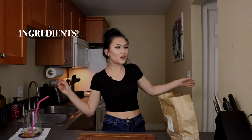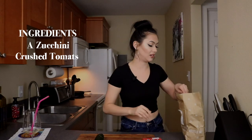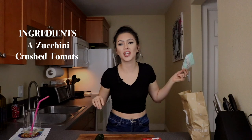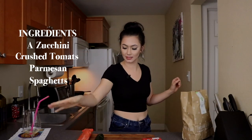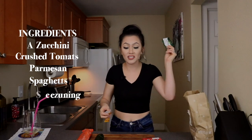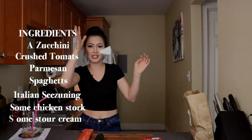Ready? Ingredients. What are the ingredients? The ingredients are a zucchini. Did anybody notice my, nobody noticed my new cutting board. It's fine. You'll notice it when you're bitching about me cutting on a plate instead of the cutting board. Crushed tomatoes. Tomatoes, I'm sorry. I just have my own language, I guess. Parmesan. Spaghetti. We have Italian seasoning and we have some chicken stock. And we have some sour cream.